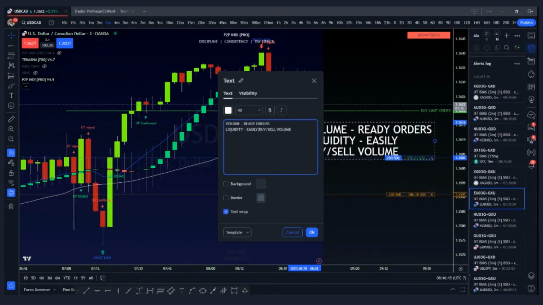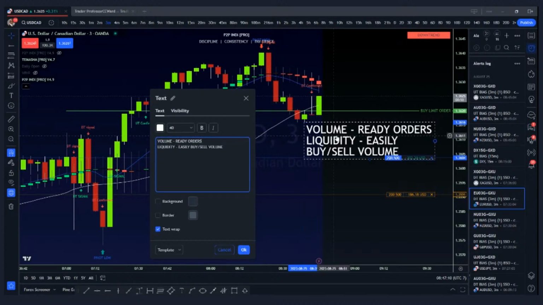Okay. So imagine you're at a clothing store and the clothing store is stacked with a bunch of clothes. It is packed and it's ready to go. Well, that's great. But having a packed store with a bunch of clothes ain't gonna make you no money. That's volume. Volume is a bunch of orders sitting there ready to go. So people always focus on that, but volume does nothing other than say there's a bunch of orders there. It doesn't tell you they're gonna move.